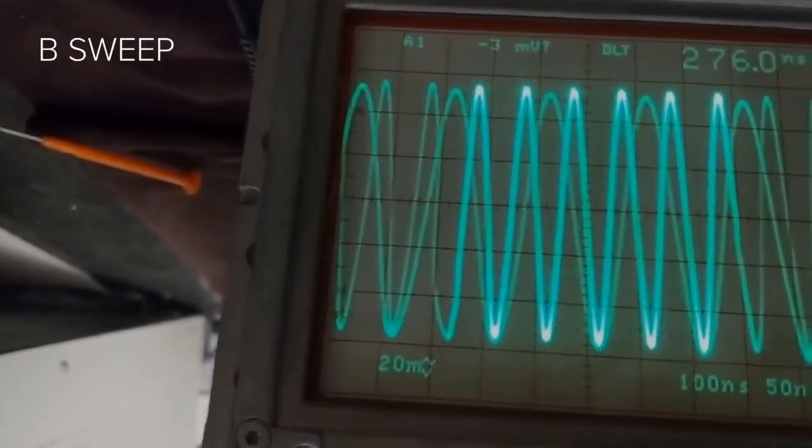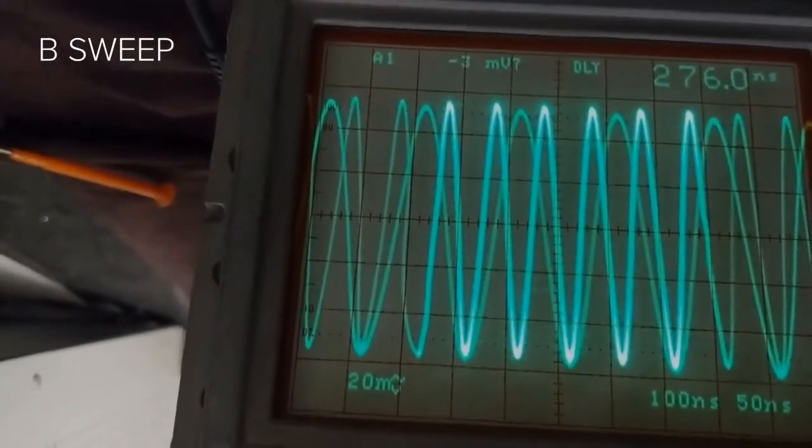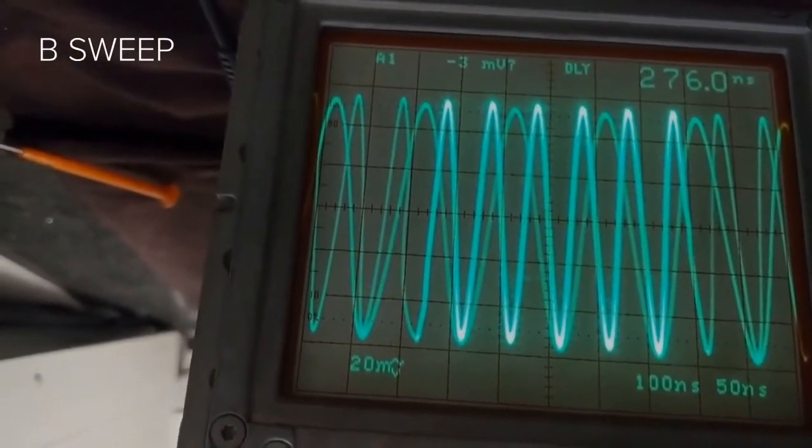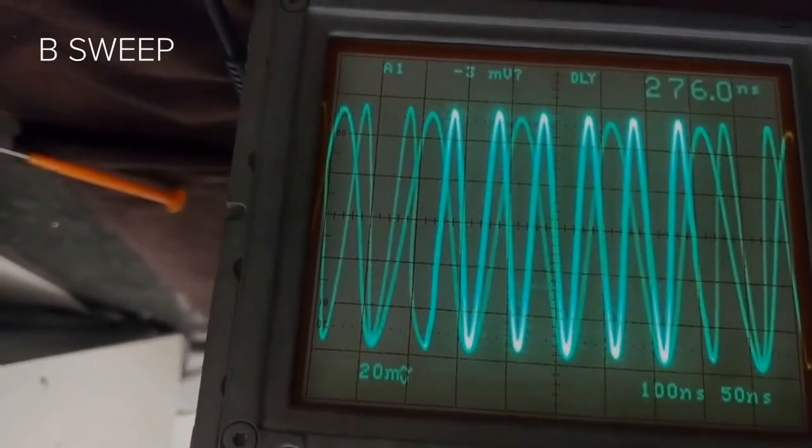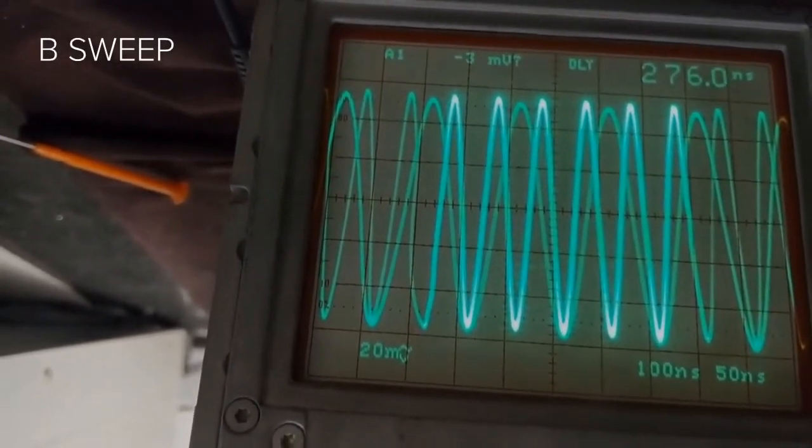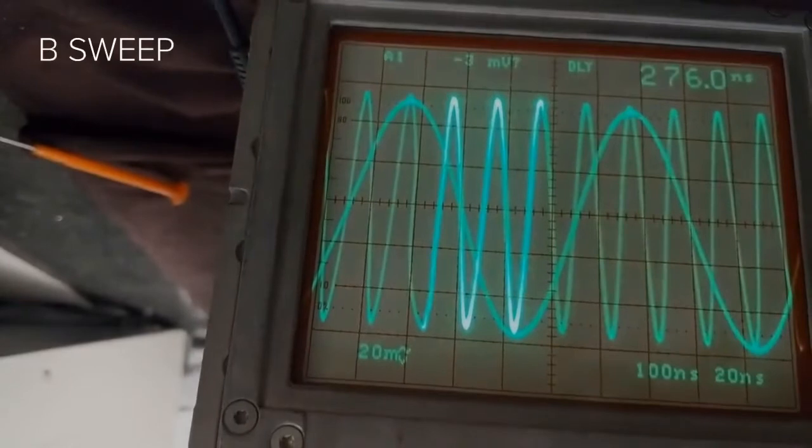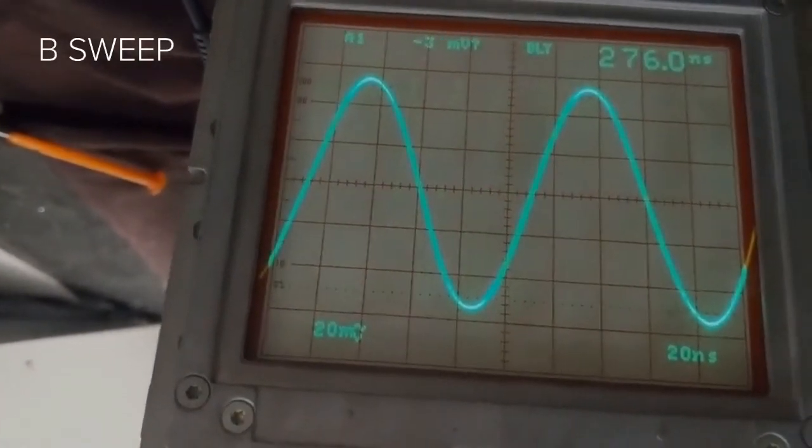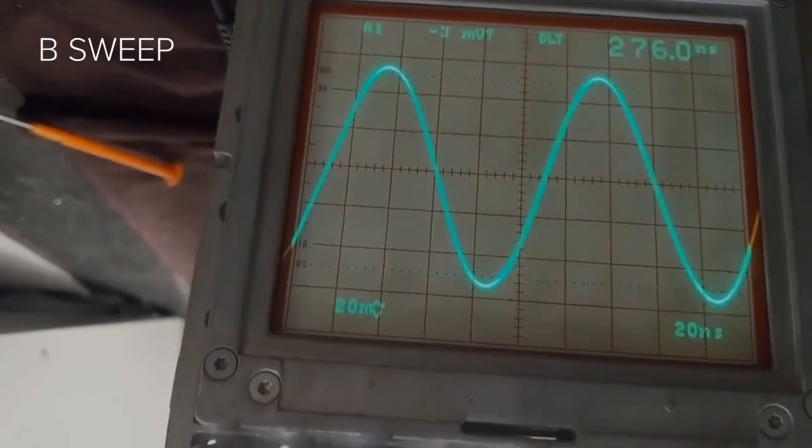You can make out the highlighted portion is a little distorted. That's a consequence of using an IC socket for the chip, and that's something you would see even if you used the original U800 on a socketed board. I can change the B-sweep. I can push back the knob to expose just the B-sweep.